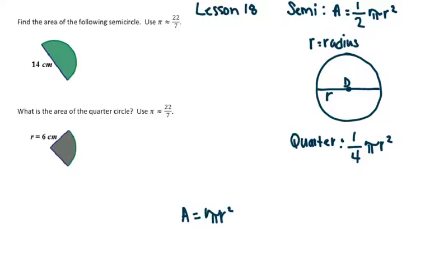And I want to remind you guys that in the last lesson that we looked at, and in this lesson as well, there are 3 different ways that we can look at pi. So I'm going to write them out really quickly, and then we're going to pay attention to what the problem is asking of us. So remember that pi is a non-terminating, non-repeating decimal. So that means that it is a decimal that does not end, and it is a decimal that does not repeat itself.